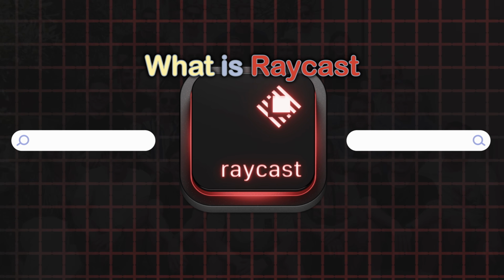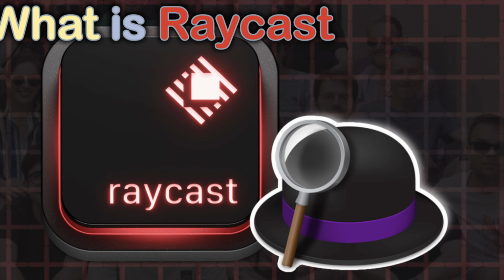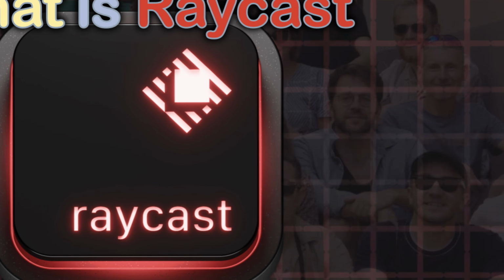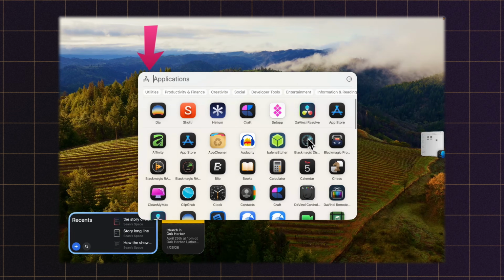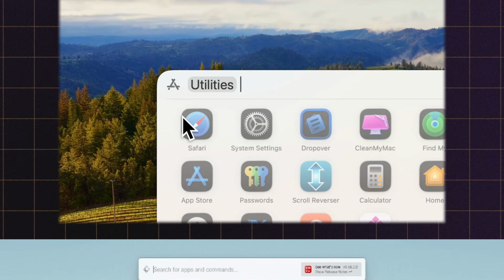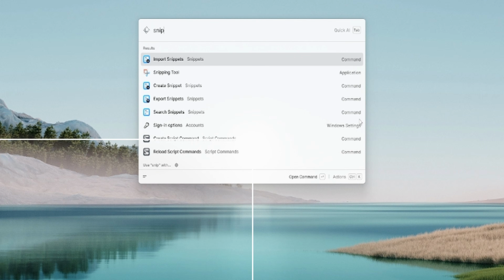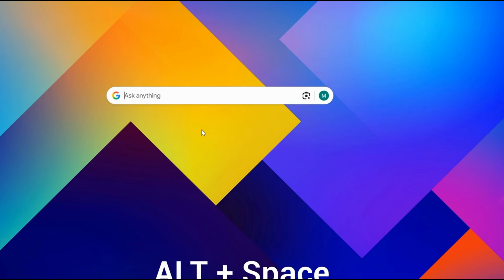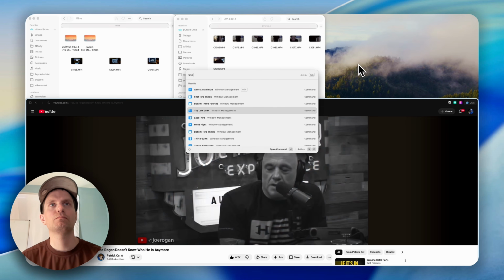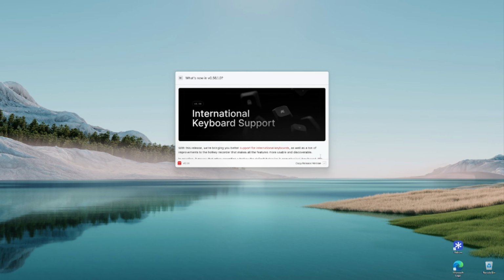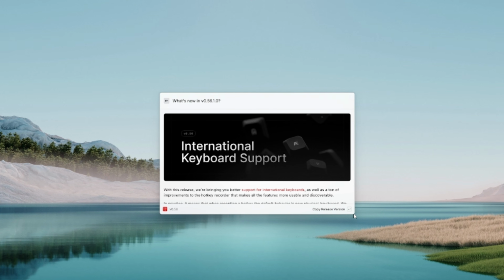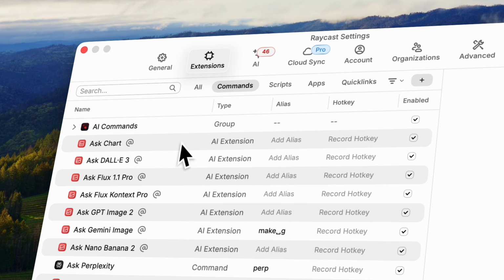So what is Raycast? Well, it's kind of like Alfred. What's Alfred? Well, for those in the back, it's an app launcher in the macOS environment, a replacement for Spotlight, but even more than that, an upgrade for Spotlight. Almost all alternative launchers also have other features, like having window presets, clipboard history, snippets, which is a way to save long strings of text and then pull them back at will, and of course extensions and add-ons depending on the launcher you're talking about.